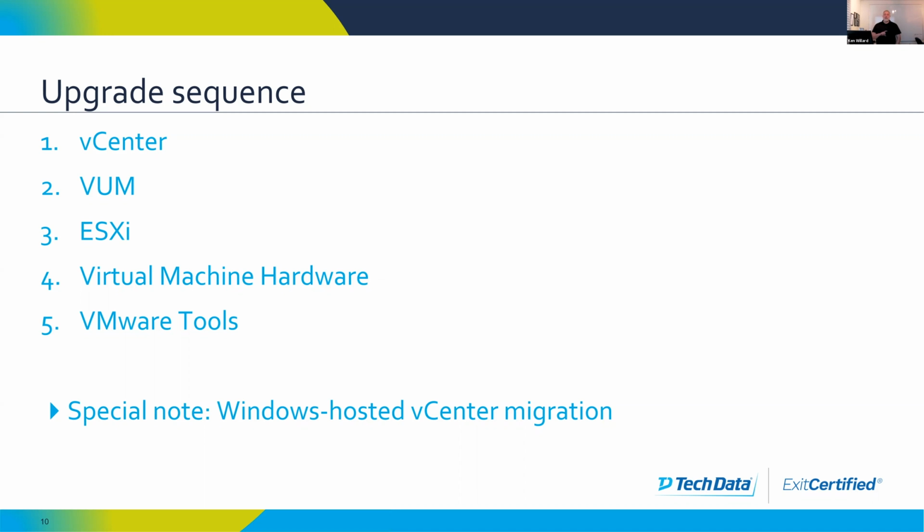At the end of migrating all of the data, the migration process will send the command over to your Windows hosted vCenter to do a clean OS shutdown on that side. And then on the Linux side, it will reassign the network interface, the IP address of the old vCenter server, and reboot itself. When it comes back online, the Linux-based virtual appliance will assume the IP address and the fully qualified domain name of your previous Windows vCenter server and should just take off and running.